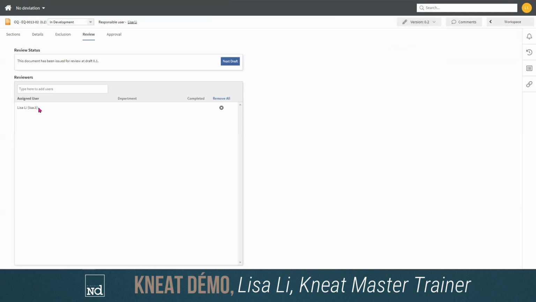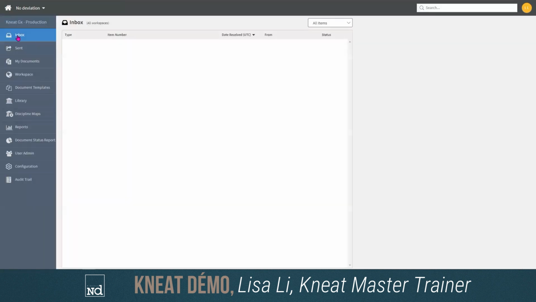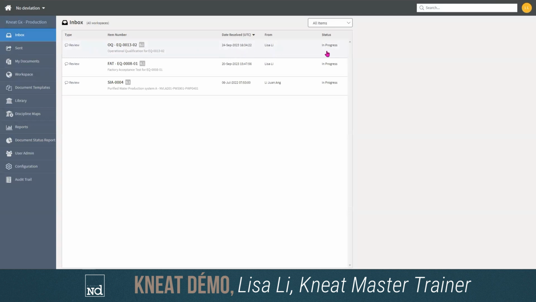When you send a document for review, the person you've assigned it to will receive an email telling her that she has received the document, but also in her inbox here, she will have received the document for review. I'm now putting myself in the shoes of the person reviewing the document. Once the person has received the document for review, she just has to click either on the link she received in her email or on the link in her inbox to go to the document.